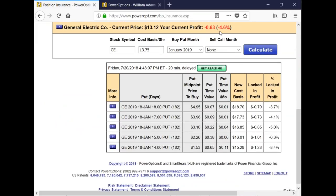Okay, so right now we have an unrealized loss of about 4.6%. And by purchasing the puts now, you see that the 15 put would have a max risk of 6.3%, because you're already taking into account that 4.4% loss plus the put time value of 38 cents on the put that you're buying. So you'd still have a maximum risk of 6.3%, which isn't overly bad. But again, it's only about 5 or 6 months out in time, so we'd want to look at some of those as well.